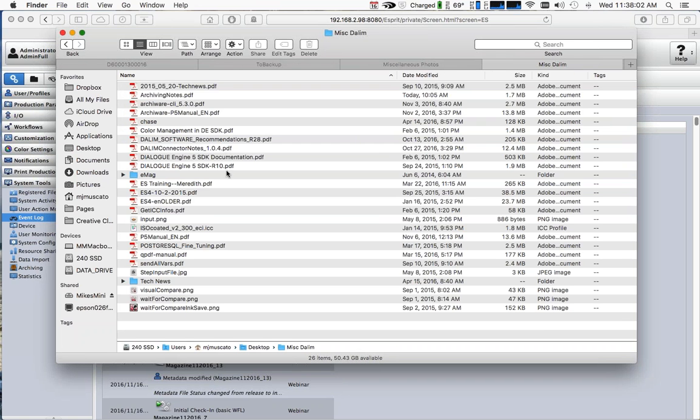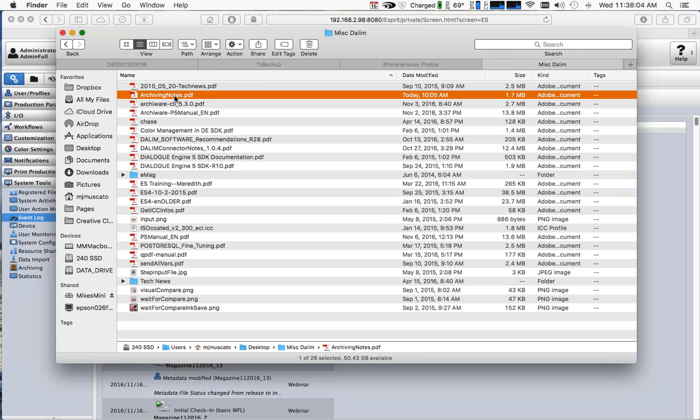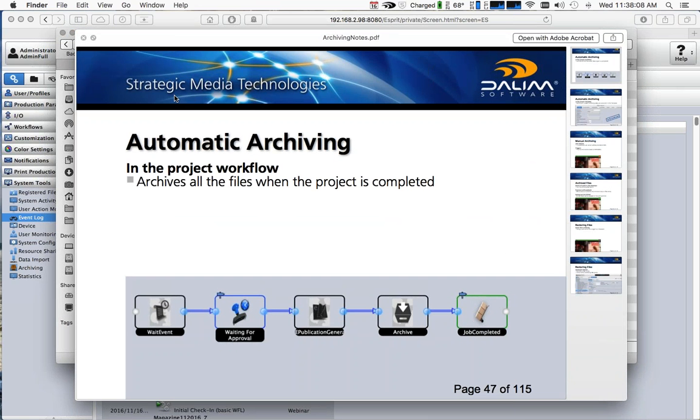However, here's something that I came across the other day, and this is kind of interesting. Yeah, right here. These were the tech notes that Dalim passed out at the Worldwide Technology meeting last year. At the time, the way they proposed all this, you'll notice that the archive step in this example actually lives in a project workflow. So the logic being, if the project workflow kicked off that step, it would automatically archive all the files in the project, as opposed to the way I did it with the trigger step, right? But that doesn't exist yet. I quizzed Dalim about it, and it appears that that's a future feature.